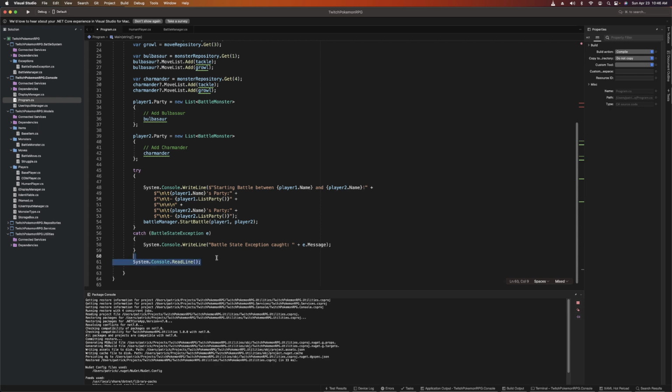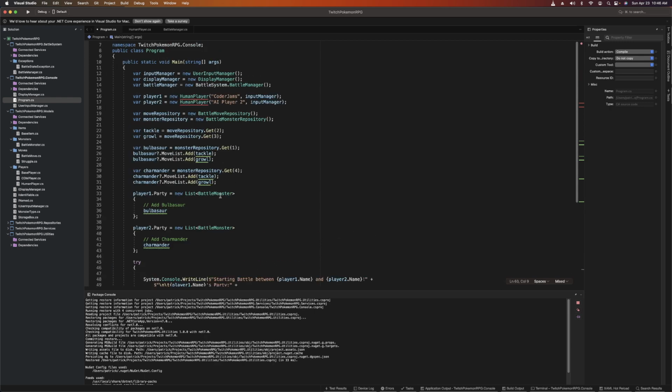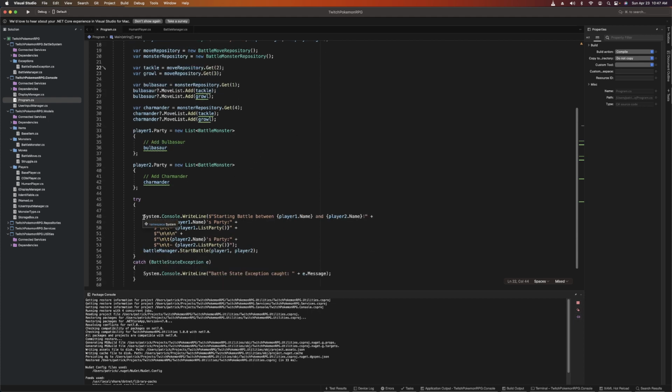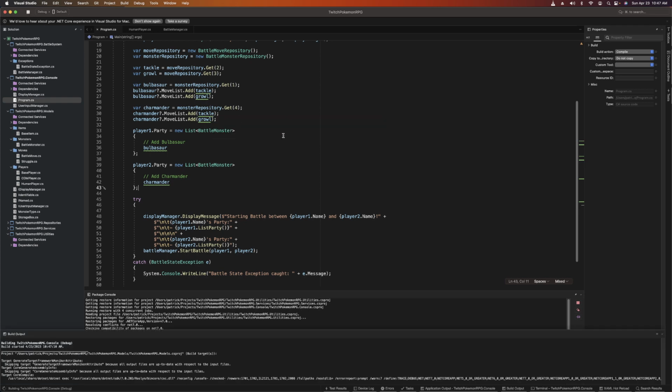And we already have the read line, so we didn't need that. So let's pass in this display manager into both of these. And I mean, we can technically just use our display manager here as well. Dot display message. Okay. Let's run it to make sure we didn't break anything, and then we'll wrap up.